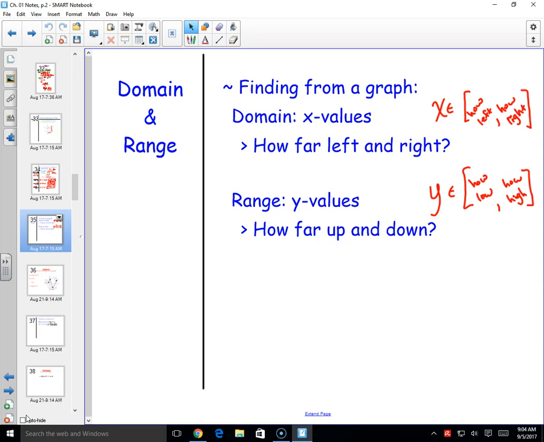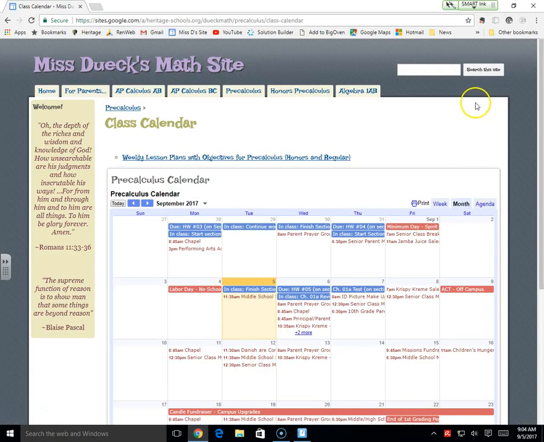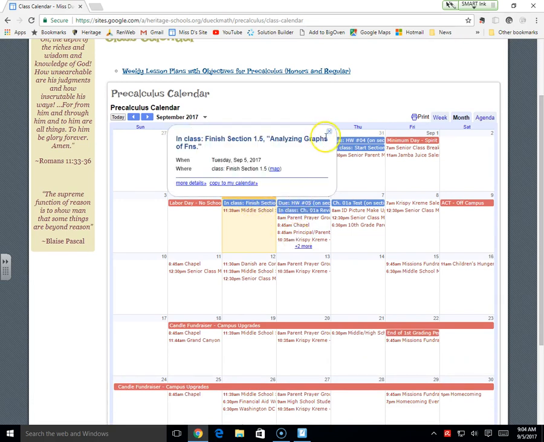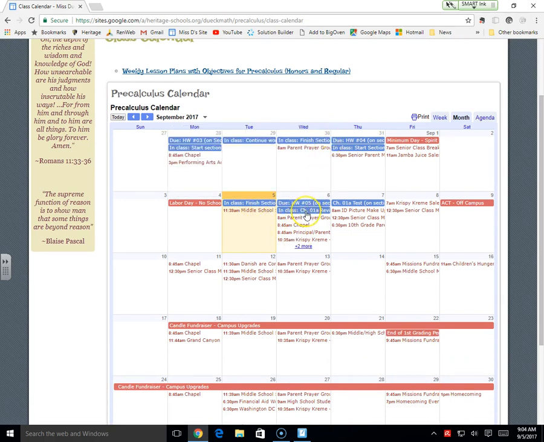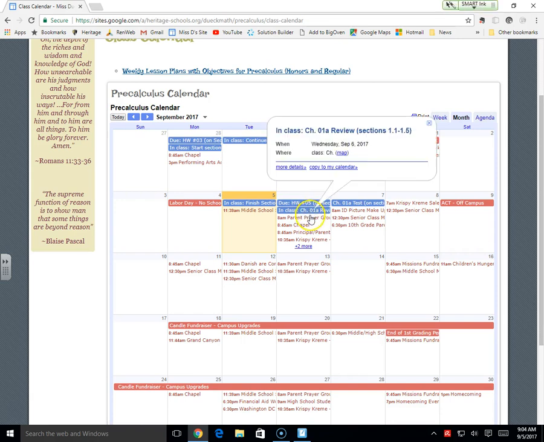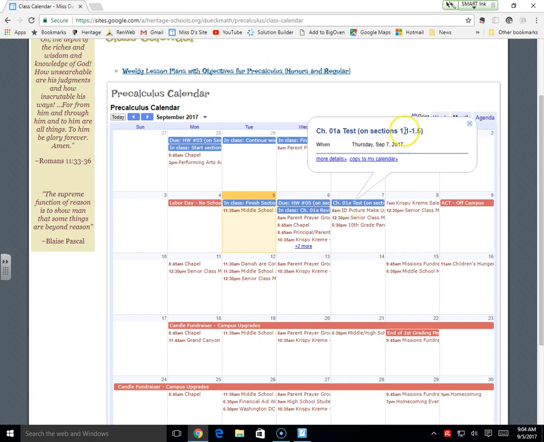I'm not going to collect the corrections from you today. If you have them done today, that's perfect. But we have a homework due tomorrow. And then we have a review for, let's look at our calendar really quickly. Remember we're splitting chapter 1 in half? And we are finishing 1.5 today. I was warning you last week that we had a quiz coming. That's where we're pausing. So we're going to have a review tomorrow, 1.1 to 1.5. And we're having the test on Thursday on 1.1 to 1.5.